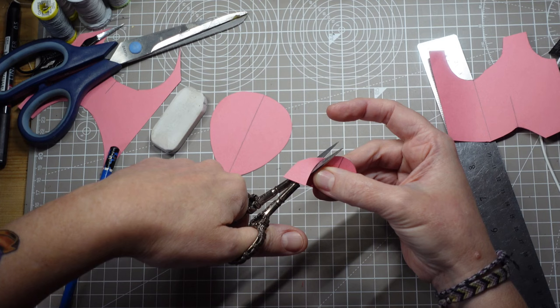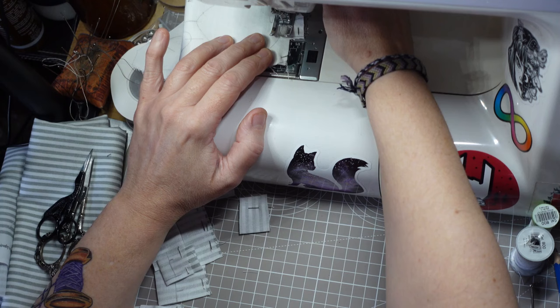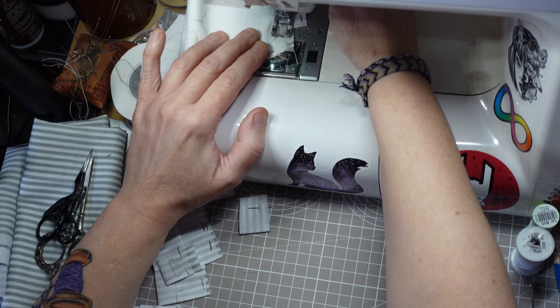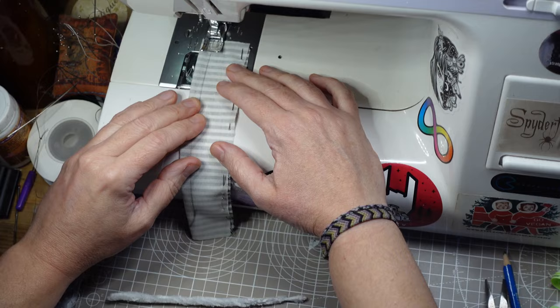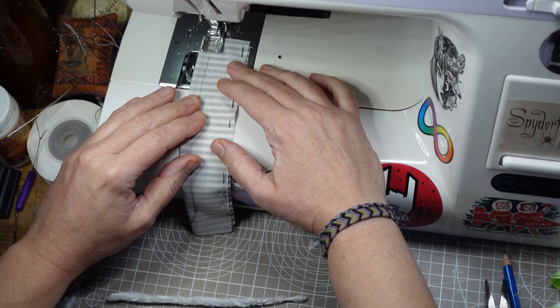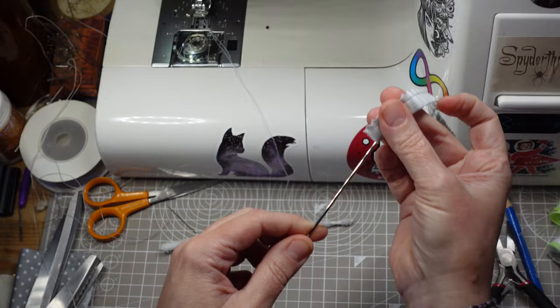This is all trial and error. If I don't like a shape when I sew it up, I can always make another one. I've decided on some white cotton for the base fabric and grey and white stripes for the limbs. I'm making a long ratty tail from striped cotton.